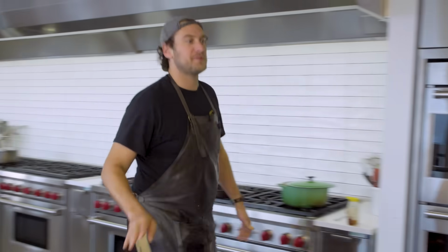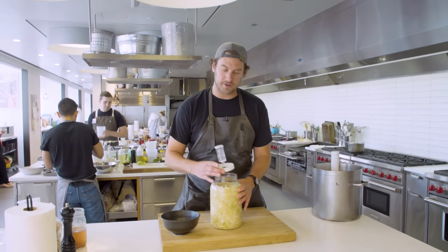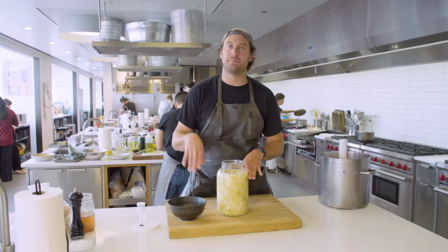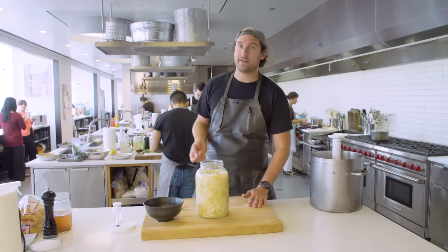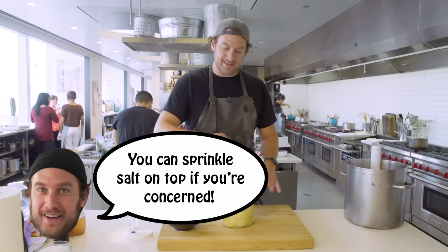It's been about 2 weeks. I've been going back every day or so, just checking on it, tamping it back down, making sure everything's submerged. There's nothing bad happening, no mold or anything. If you do get some mold, you can just scoop it off or start over if you're a scaredy cat, like some of us.